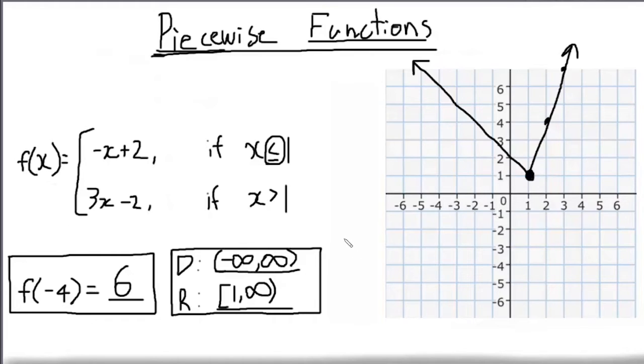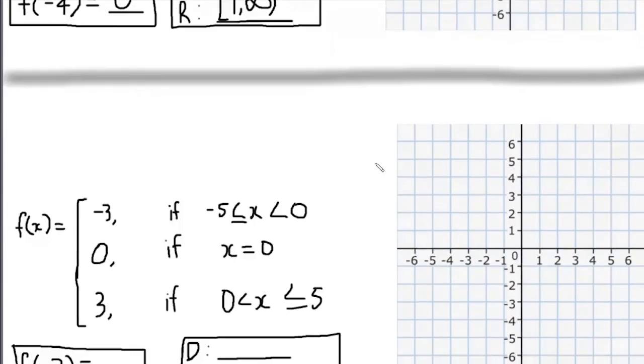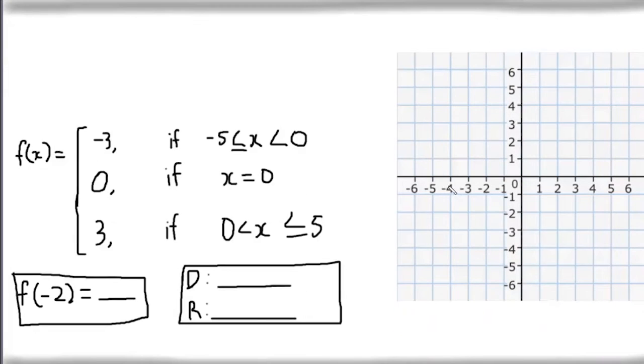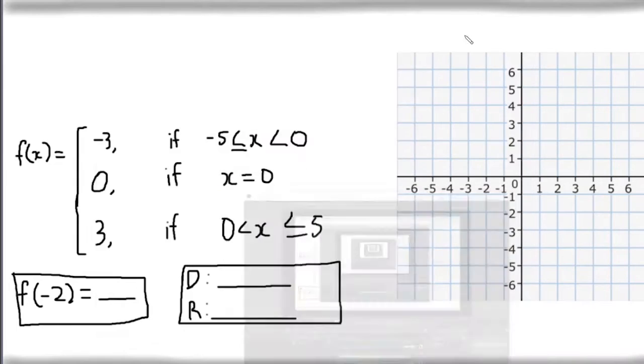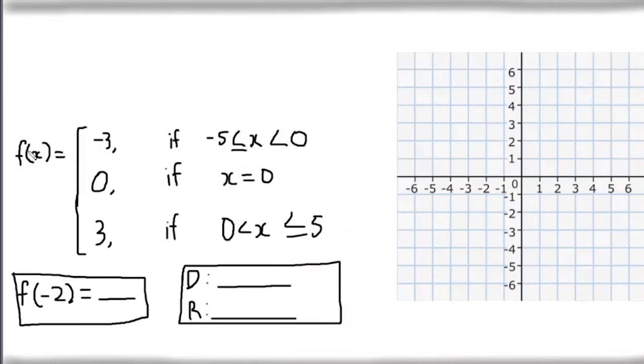So that's your basic piecewise function. These are pretty easy examples. So let's go on to a little bit more confusing one. So this question is actually just giving us numbers. So there's no real, it is an equation, but there's no algebraic thing that we have to do here.